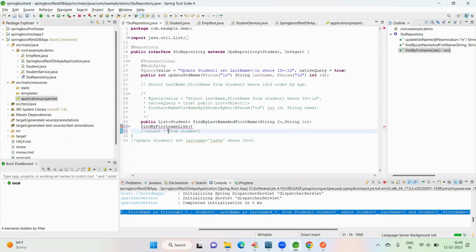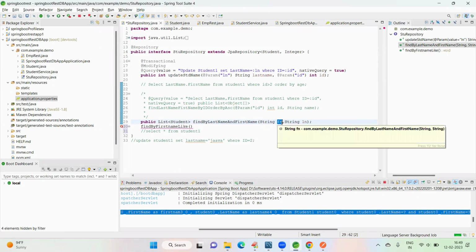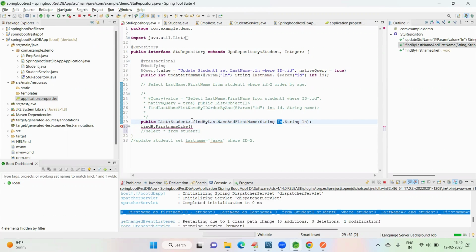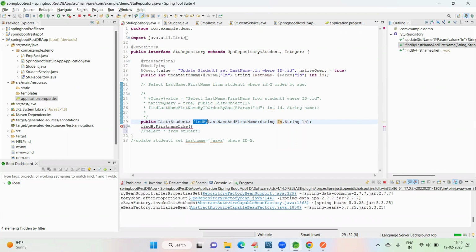So what is the problem in 29? No, this I forgot. We have to change the order of parameters. See here, find by: select star from last name equal to and first name equal to. We have to pass the last name first, then the first name. But I made a mistake. First last name, then first name, like that. Clear, right?